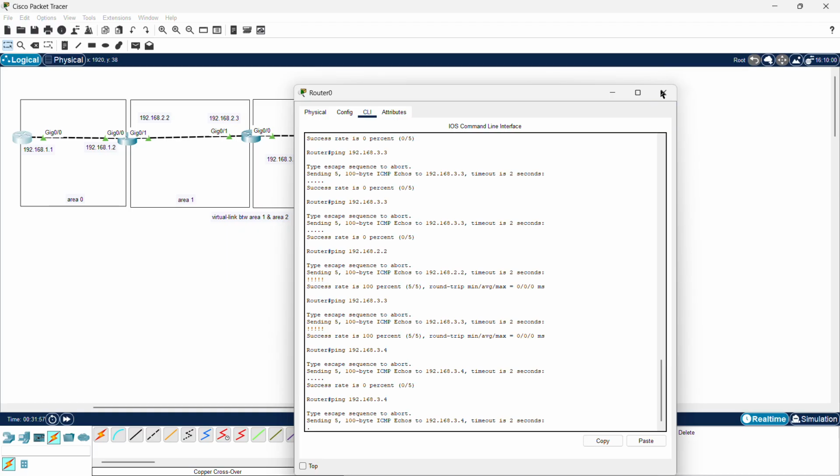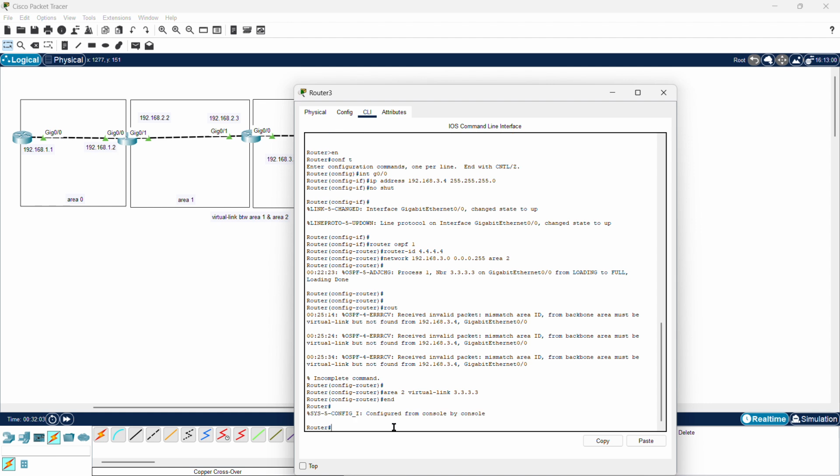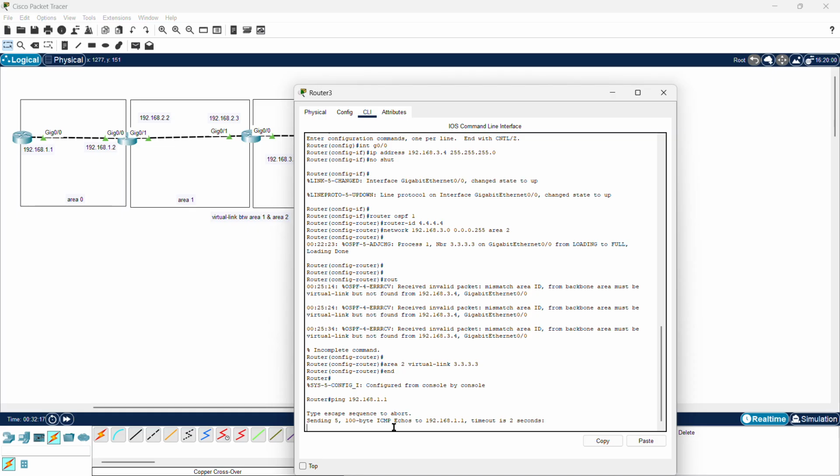Let's get back from these two backbone areas and ping 192.168 dot, what we have in 1.1. Because of the direct connection we don't get it. Get back from 1 by 1.